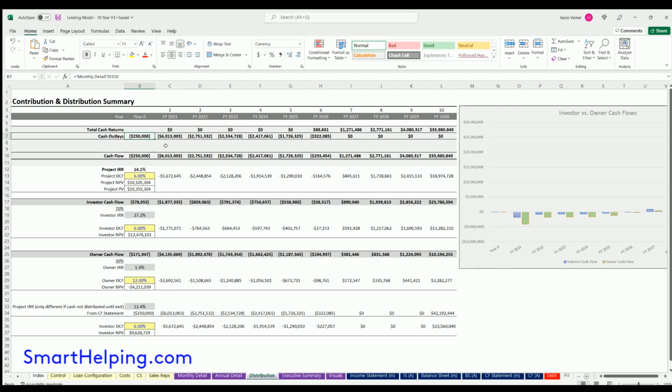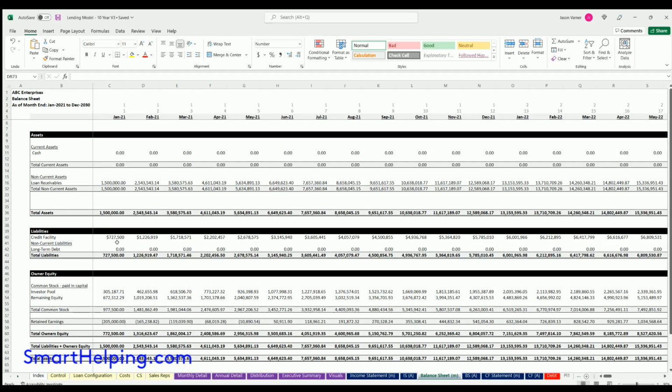It still did show in the other template I do, it'll show the negative cash requirement each year, but it just rolls up the IRR calc to have it all at the beginning. This change now smooths it out as it actually is needed and does the IRR calc based on that for the project as well as for investors and owners, and they can see their individual cash requirements by year.